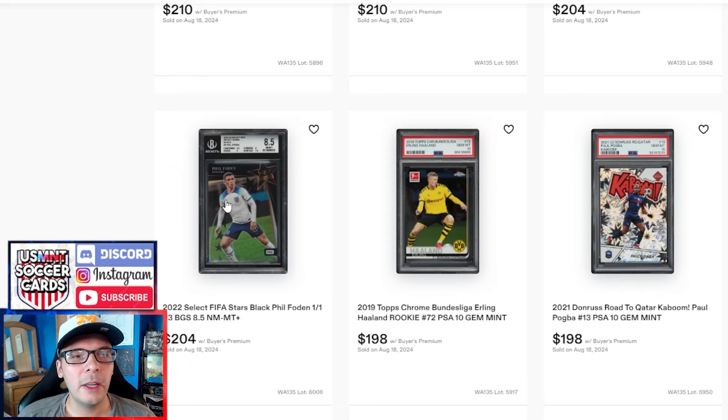In this row I found something really interesting — it sort of pits a lot of the things that modern collecting struggles with against each other. You have a Phil Foden 2022 Select Black 1 of 1, but it's an insert. Or you could have one of the most notable cards of one of the most notable prospects, but it's a fairly common card. Or a Kaboom of a player that was hyped but has fallen off greatly. Most people would pick the Phil Foden simply because it's a 1 of 1, which I understand. But I don't think I'd take any of them — if I had to keep one forever, I'd just take the Holland.